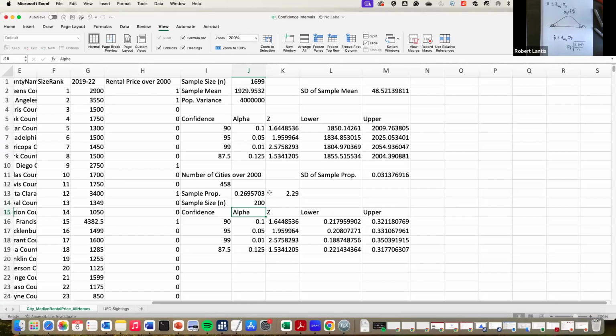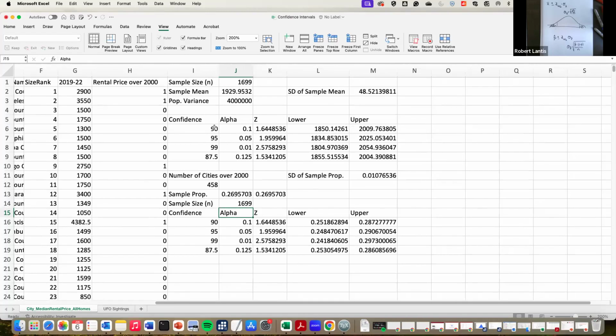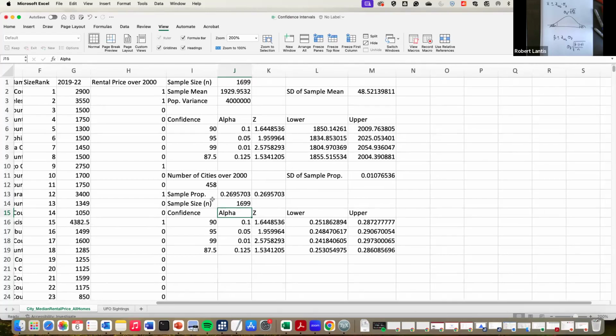Now, this isn't actually what it should be. Notice my proportion thing doesn't make any sense anymore because it's not the actual sample size. So I'll change that back. I just wanted to show you that to point out some of the things we talked about during the theory portion. All right, so I think that should cover it. That's how we would build confidence intervals for a known population variance or a sample proportion example.